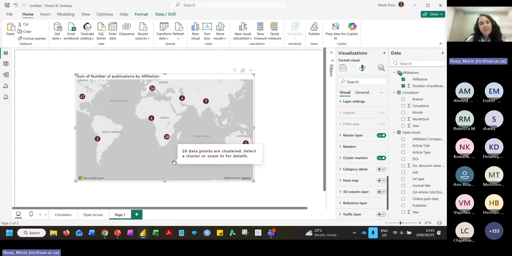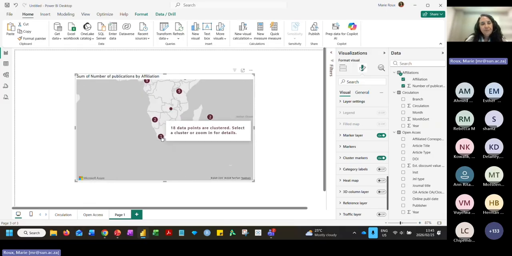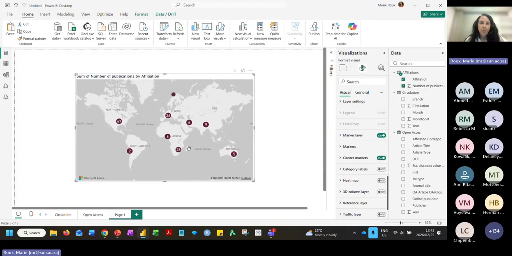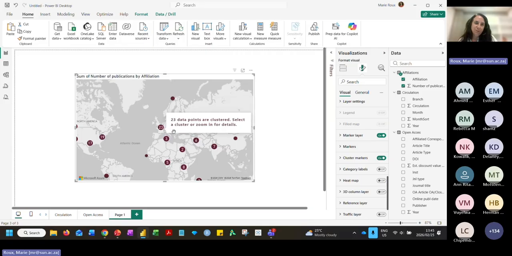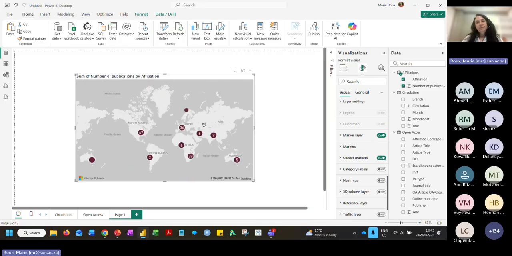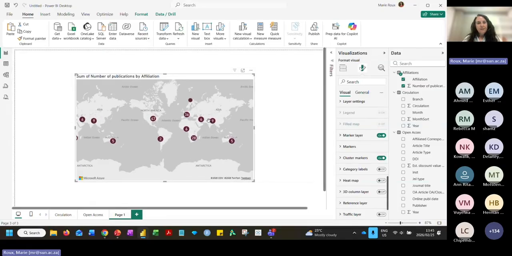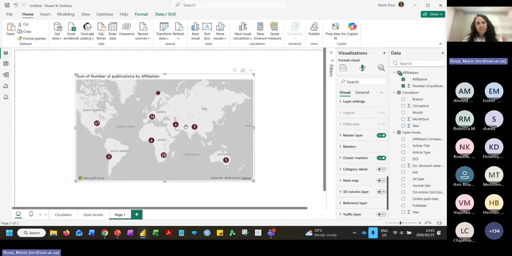So you have to then click further to see the more specific data points, but this is quite a nice option to use if you don't want all those little dots on the map. You will see here in Europe are quite a few clusters also. All right, so I'm going to keep it as it is for now. And then you must zoom in and out as you want to.